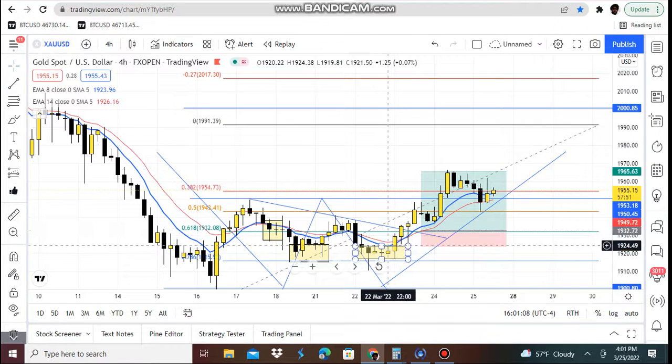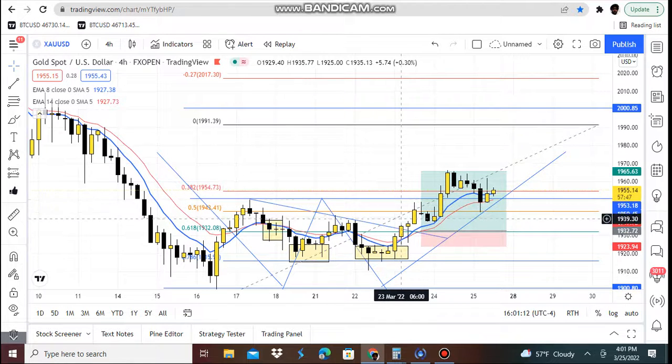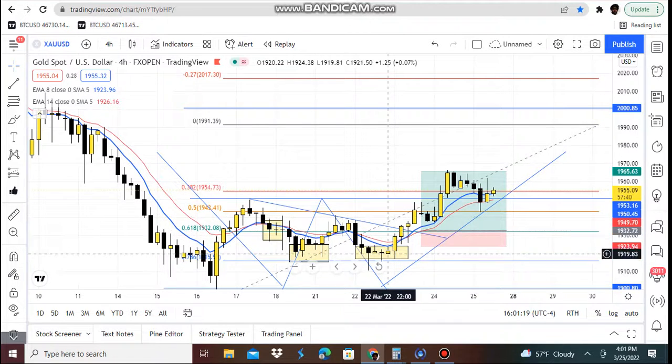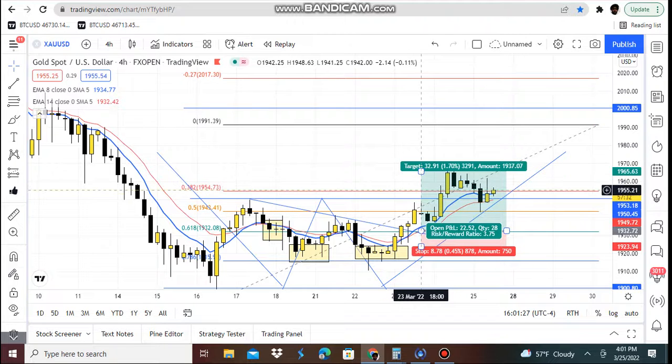this yellow candlestick, it makes a hammer here too, letting us know that buyers are in complete control. And you could have just rolled it from 1932 once you saw price break above this blue line, breaks out of consolidation, goes to 0.618, starts to head to 0.5, and then eventually 0.382.